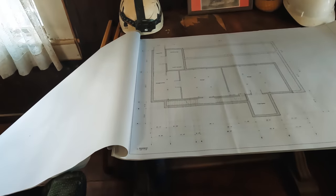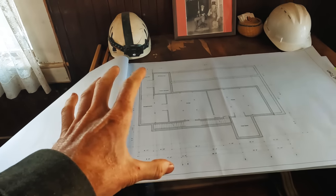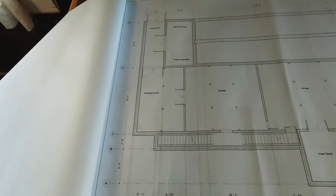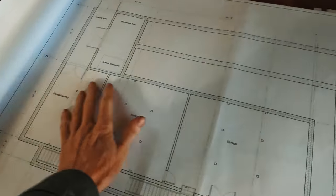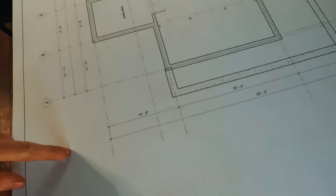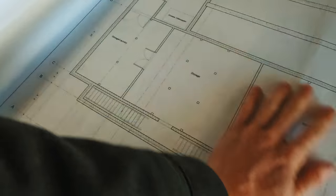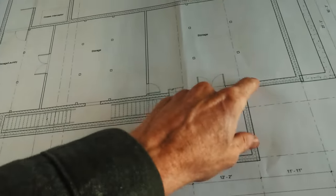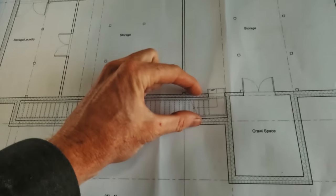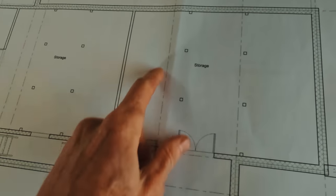Before we go down there today and hopefully finish up this basement, I want to give you an idea of what we're finishing on the plans and what this hotel is going to look like in total when we're done. This set of plans is showing you the basement — this is the front, where if you walk down the path, you're walking by here, and this will be the entrance. You'll see the foundation we're building and the stairwell in the back — those are the two walls that are very close to each other.